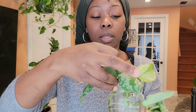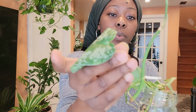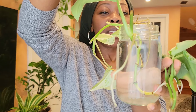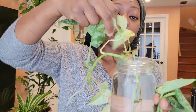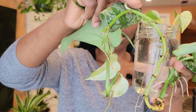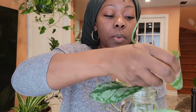And then, here's the other one. And then last but not least, this one is extremely long. I don't like it when it's so long. But anywho, it's going to work. So I had these in this container, this glass with a couple pothos cuttings. All right, and this is just now. This took forever to root for some reason. I'm not too sure why, but that's that. So I'm going to pot these and we'll go from there, okay?